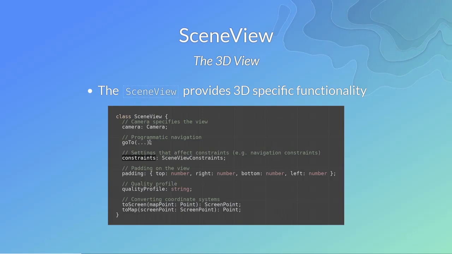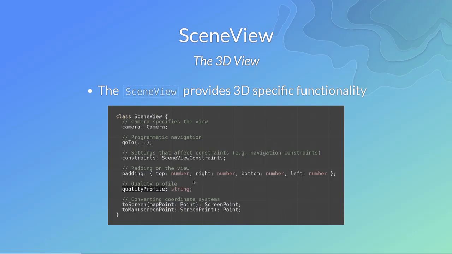We have constraints that allow you to control where you can go in that current scene. Then we allow you to define the padding on the scene view if you want to embed our component into other DOM elements to make it kind of fit in nicely.